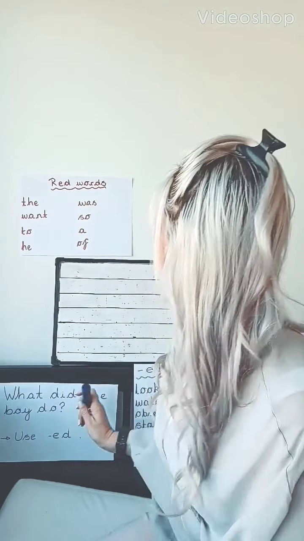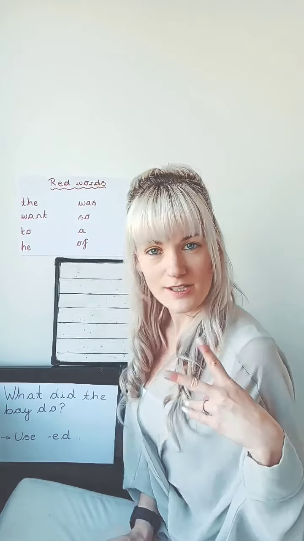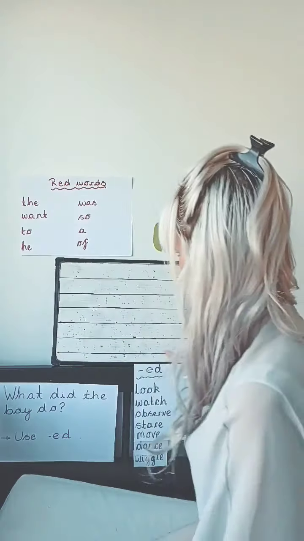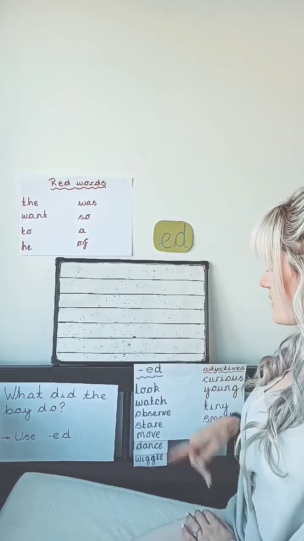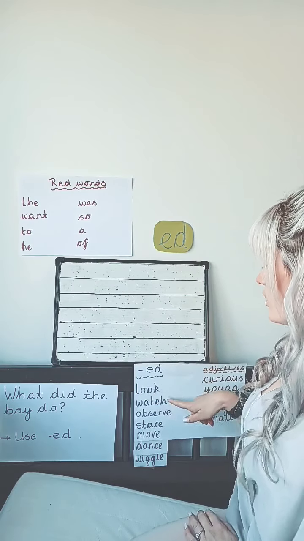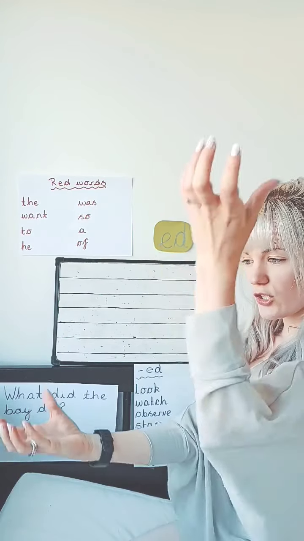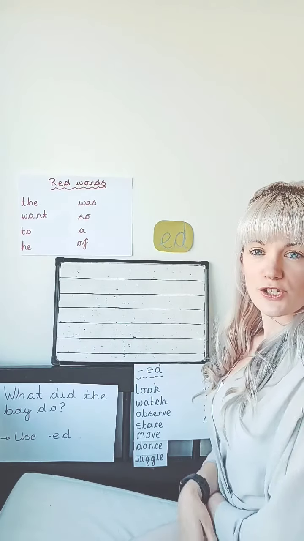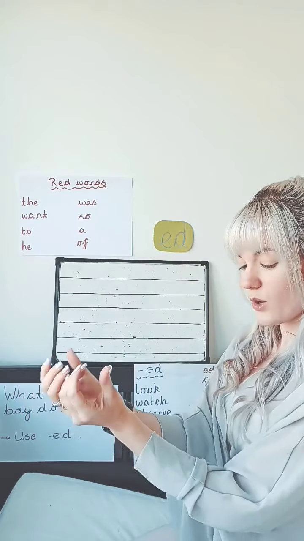We're going to be looking at the story of Flotsam today, and we're going to think about what did the boy do, and our focus is to use ed in our sentence. Now I have here some words that you can add ed to. So our first word is look, and we've got to hold both our hands up, remember, and we say looked, looked. Our next word is watch. So hold both our hands up. Ready? Watched, watched.